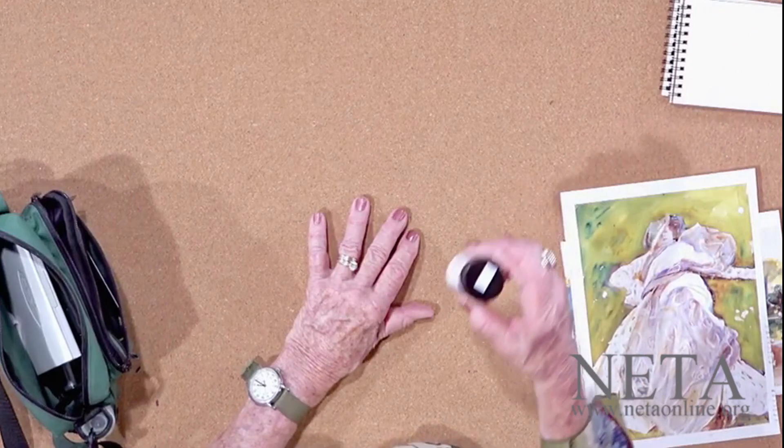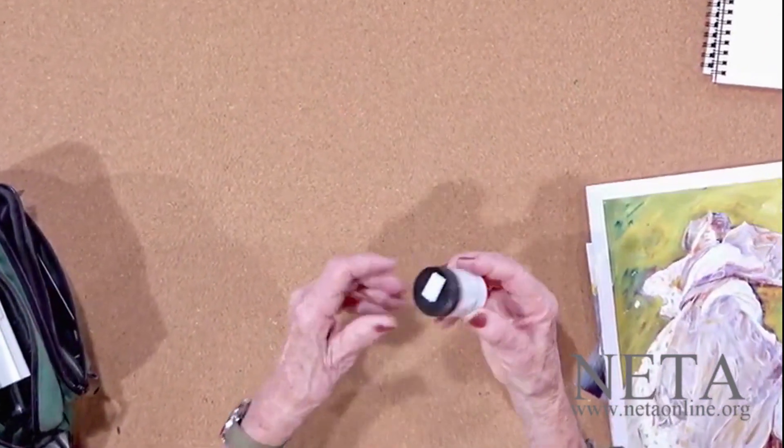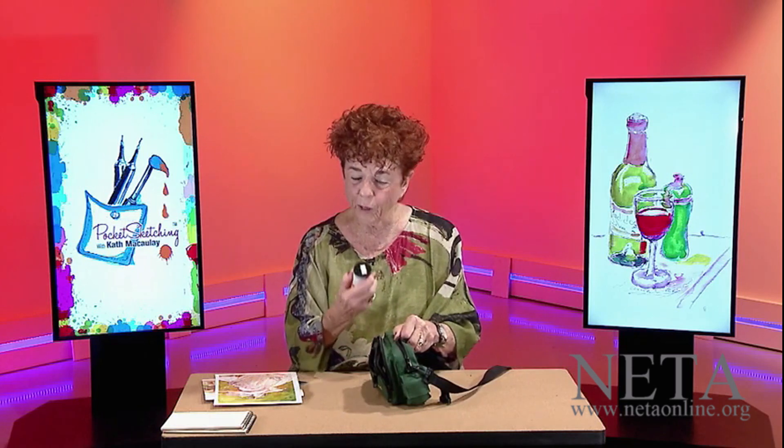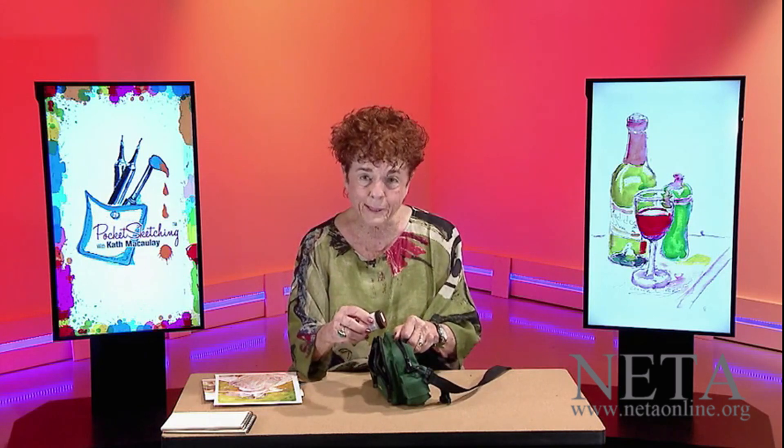What do people use nowadays? Most people use things like this — it's called frisket. It's in a bottle. You put it on with a brush, and it leaves hard edges, and then you have to take it off — you have to rub it off, and it's hard getting it back off. These are all steps I don't want to be bothered with, and am I going to be carrying this in my bag? No way. Nothing this big, nothing this messy, nothing I have to do two steps on.